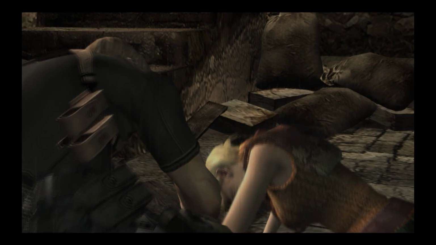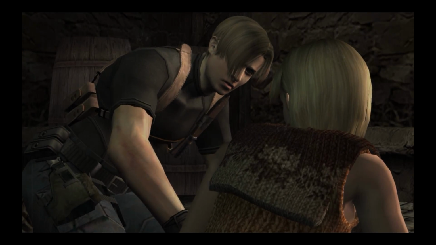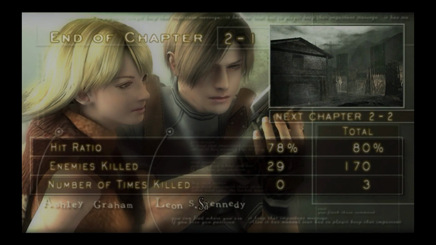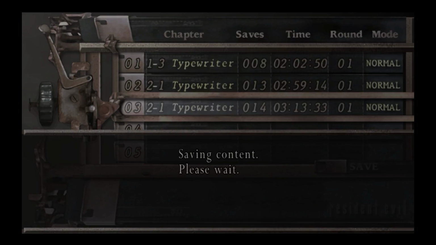You okay? Leon, what's gonna happen to us? Don't worry. We got into this mess, we can get out of it. Holy shit. Okay, I'm throwing it out there. Ashley, bravest teenager. She just totally dove out of that window with me.